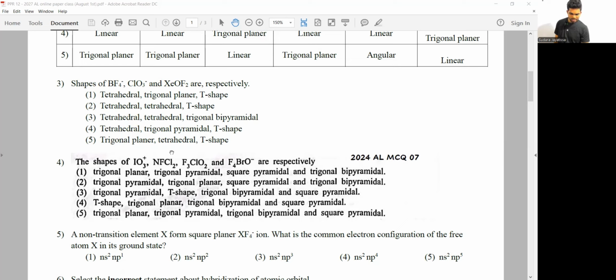So I'll explain how to get the answer for the fourth one. And another thing, you don't need to draw all the structures. If you check the answers carefully, by only drawing 1 or 2, or 2-3 structures, you can eliminate other answers and get the correct one. Even though there are 4 structures, we are not going to draw all 4. However, this is an explanation, so with you I am drawing all the structures.